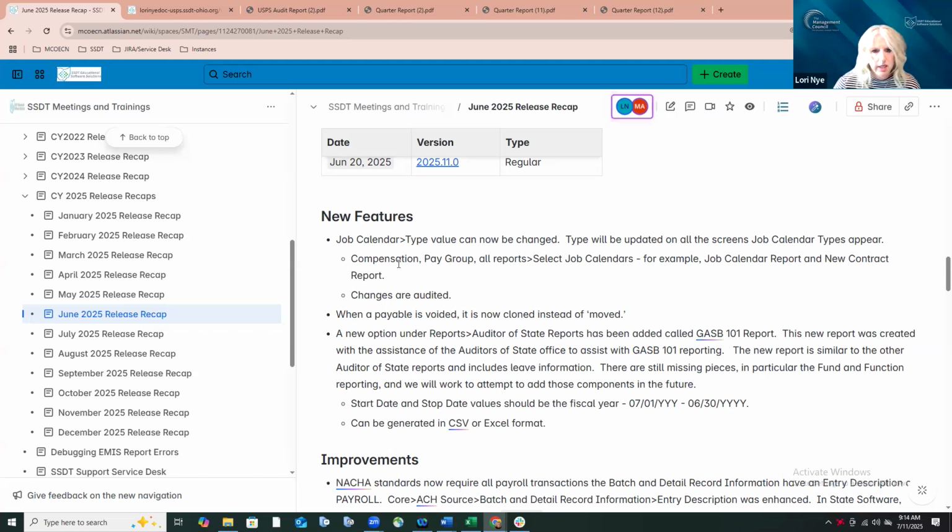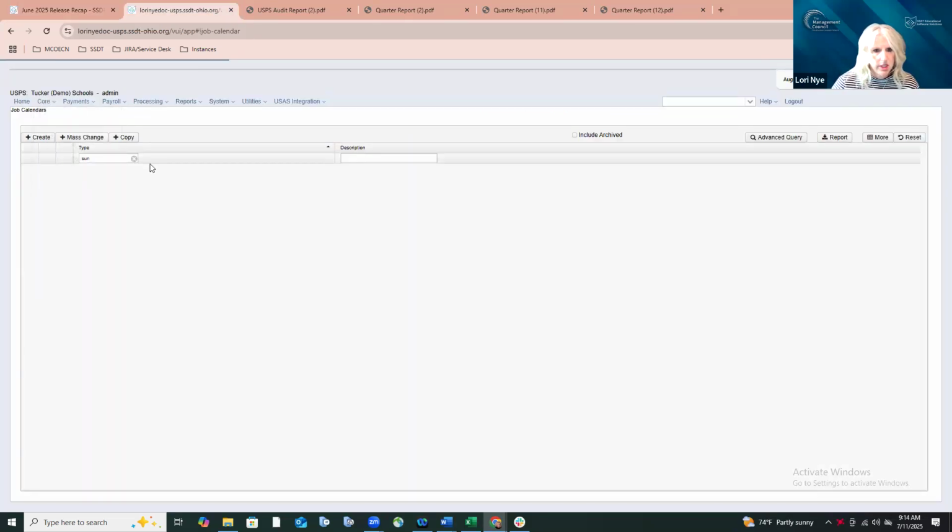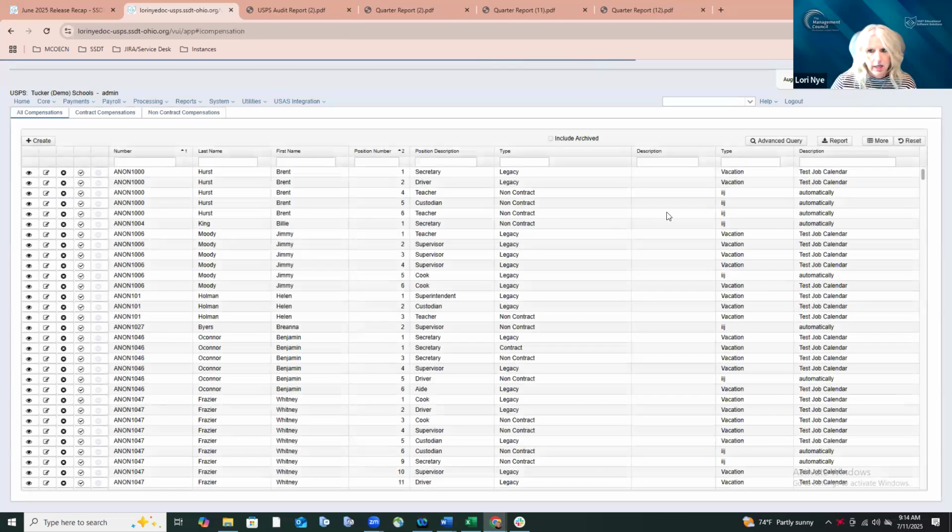So those would be compensation, the pay group, and then all the reports where you can select a job calendar, like the job calendar report and the new contract report. So again, if I would go to the compensation and I would add that job calendar type to my grid, you can see now, this all says vacation.